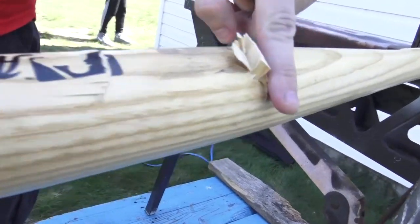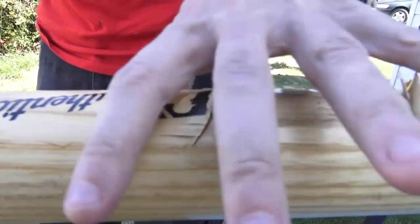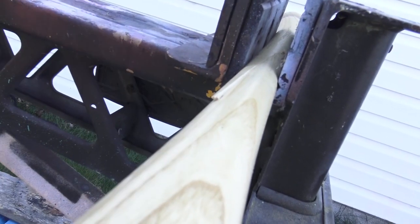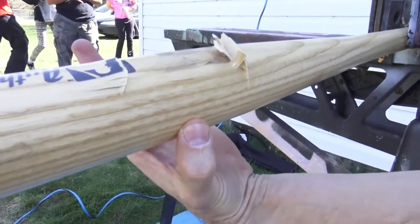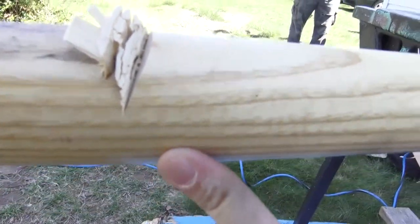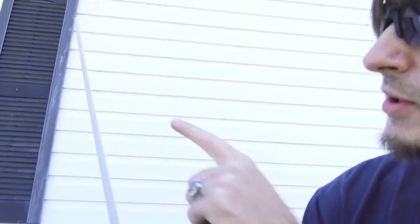Okay, first strike — the katana hit here, it bounced up, hit here, and all of that kinetic force also made the bat split here. This bat's about four inches from here to here, and if we look from this angle, we can see it cut in about one to three centimeters. I don't know if you can see, but there's no damage to the sword whatsoever — no bends, no burrs, nothing. I guess I had pretty good edge alignment. So I think we're going to switch the bat around and try it again.